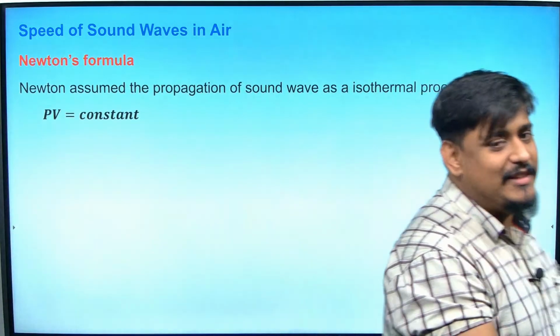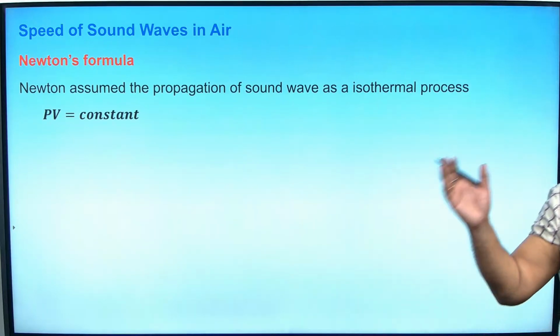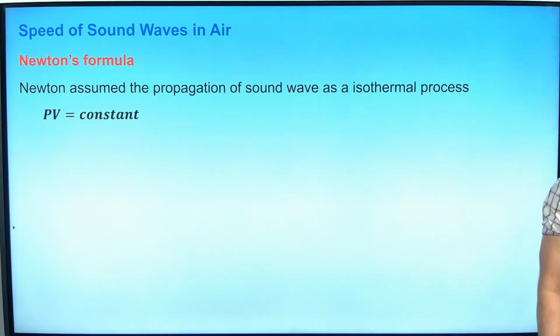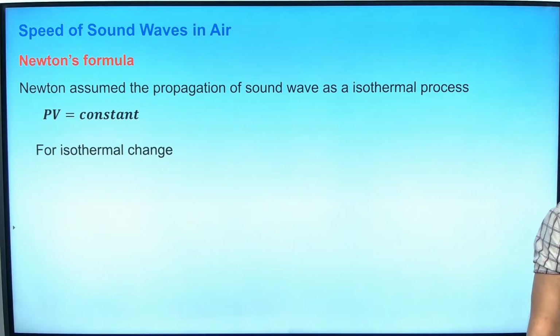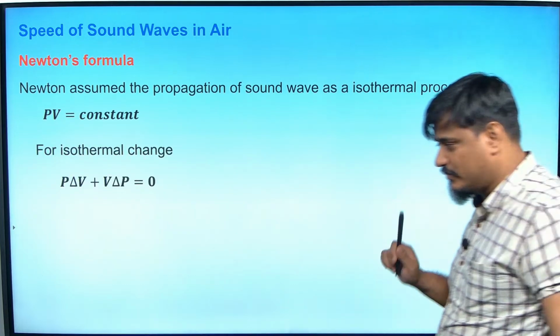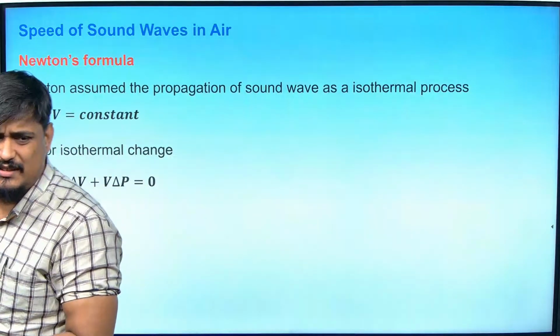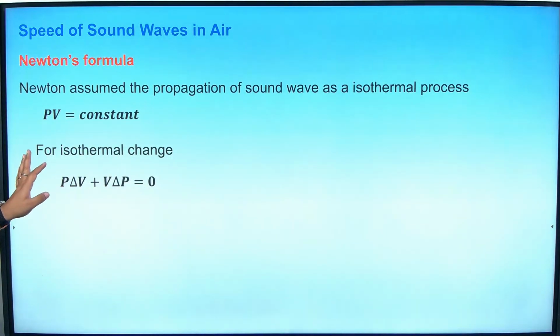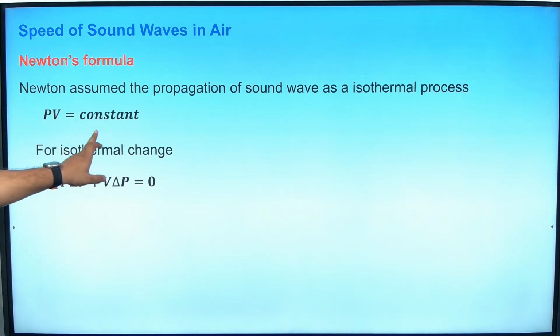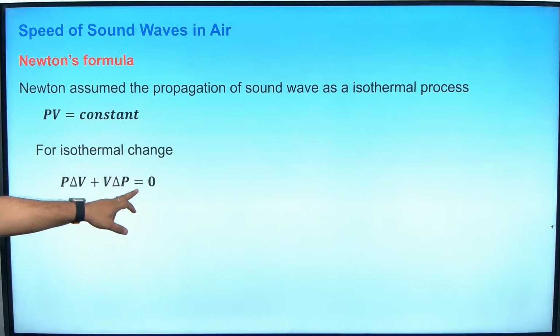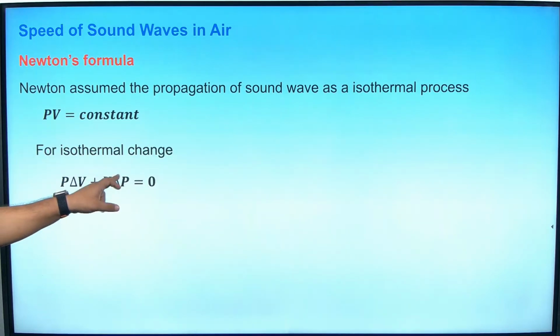So you know that PV is equal to constant, right? That you know from very basic. PV is equal to nRT or PV is equal to constant. Okay. So if PV is equal to constant, see this step again. If you understand differentiation, you can understand this. We differentiate the function, right? P, V both are variable. So I am writing P into delta V plus V into delta P. UV rule. I hope you know the basic differentiation. You know what I have done here? PV is constant, differentiation of constant is 0. So P del V plus V del P is equal to 0.